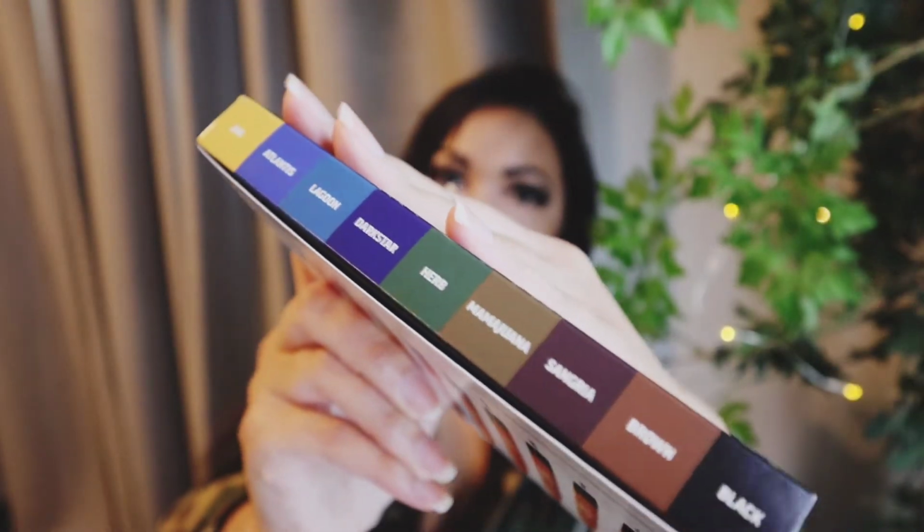So I'm gonna open it up real quick and show you, and I'll put some swatches so you can see. And let's get to it. Let's open it up.